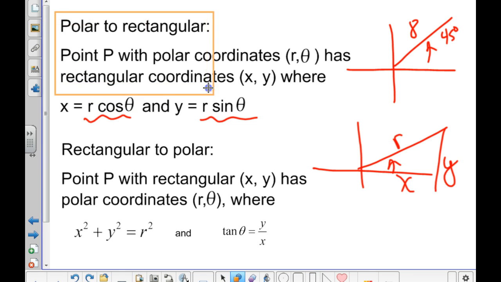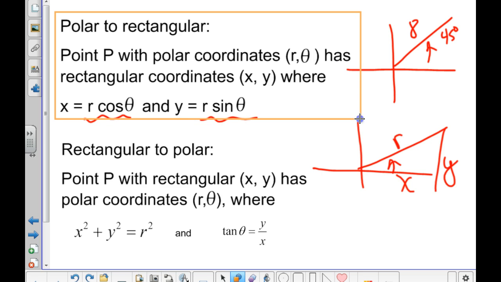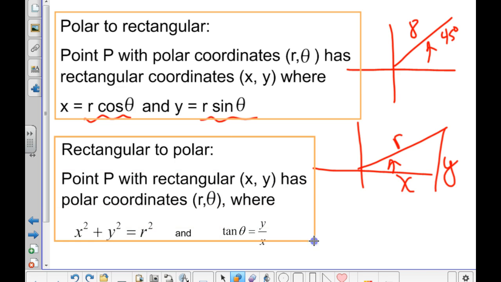You don't actually have this, unfortunately, so I don't know if you need to write this down, but when you are given a polar coordinate in r theta, this is how you convert it to rectangular, okay? When you are given a rectangular coordinate, this is how you convert it to polar. Does that seem okay? I'll give you a minute to write that down if you need to. The ideas are on the worksheet, it just doesn't specifically have that slide.